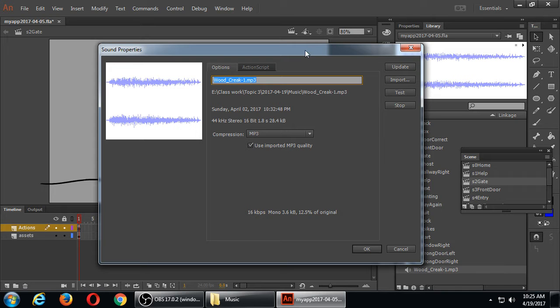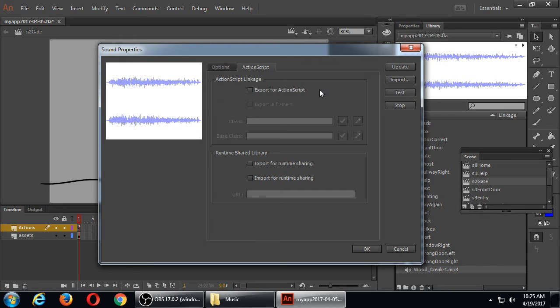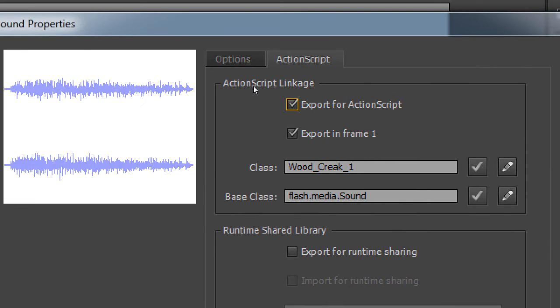We'll see what's important there. Everything here is basically off. We're not using this sound file with ActionScript. If we want to use ActionScript and this sound, turn on Export for ActionScript. Once you turn it on, it also activates Export in frame 1, meaning we are able to use this sound starting from frame 1. We usually don't want to change that. What you could change then is class. That's sort of like the instance name, the instance name that we're going to type to access this sound.